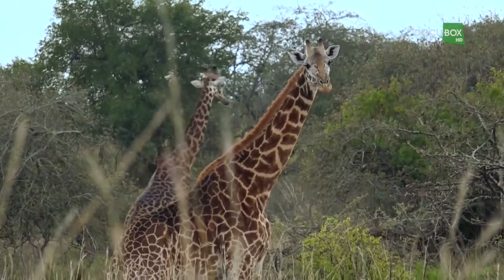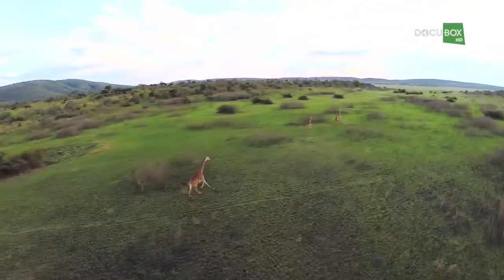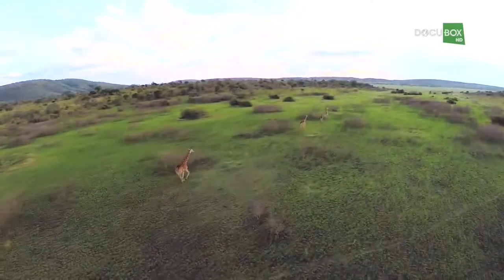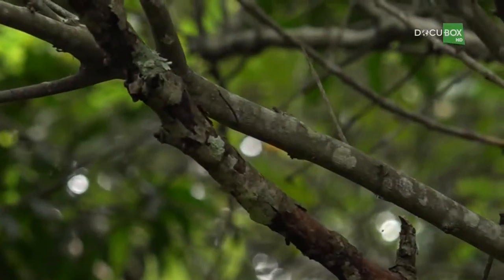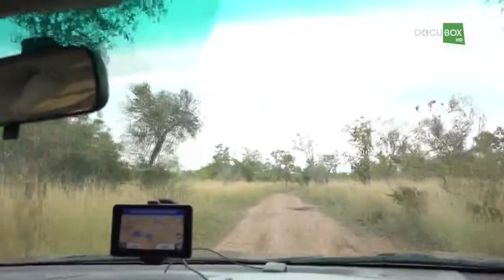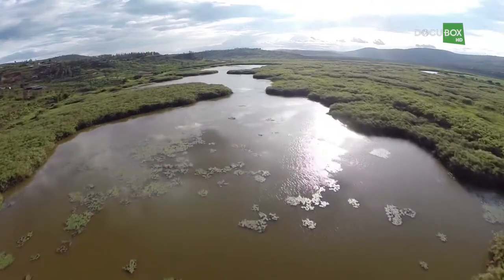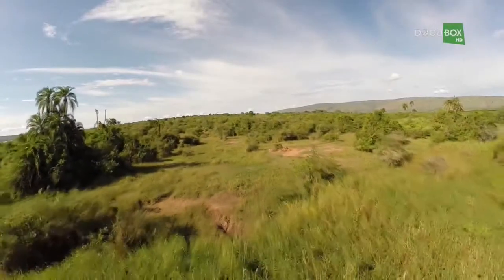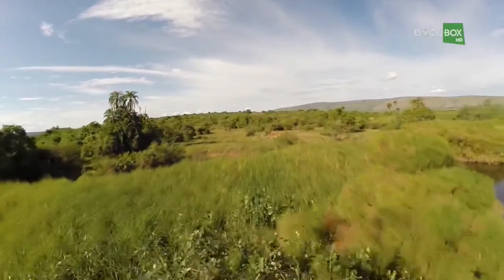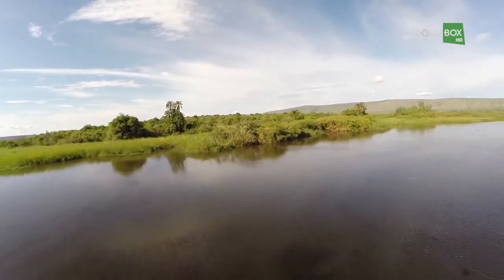Some studies say that the dark color of the tongue is for protection, to protect it from the heat of the sun. I left with the image of the giraffe stuck in my memory, and so my trip through the park continued. The hottest times in Rwanda are divided into two seasons. It almost doesn't rain from September to December, and from December to February is the least dry period. The heat can reach up to 86 degrees Fahrenheit. But travelers shouldn't worry about the temperature when they come to the park, because the many water areas, watering holes, and lakes this reserve has allow tourists to see animals very easily all year round.